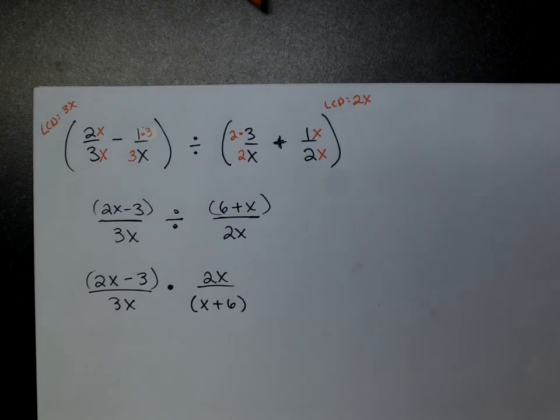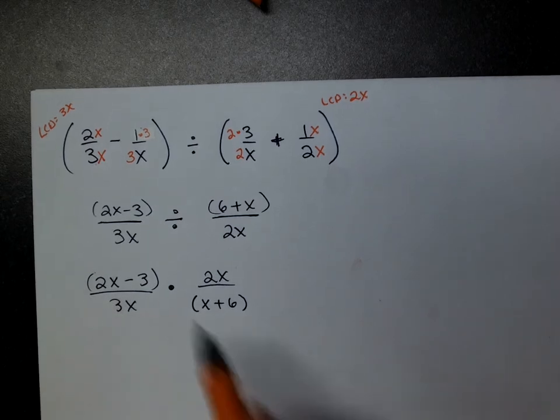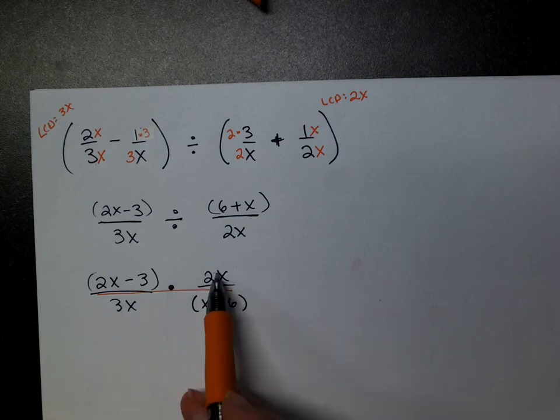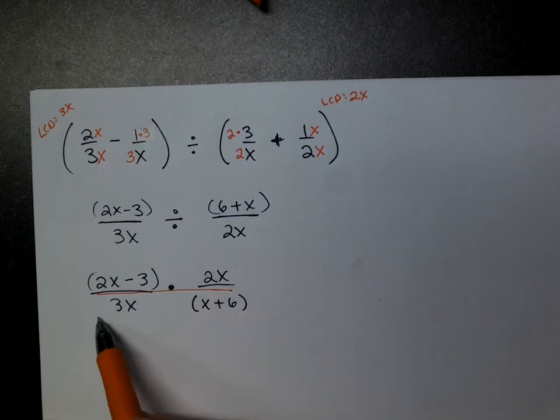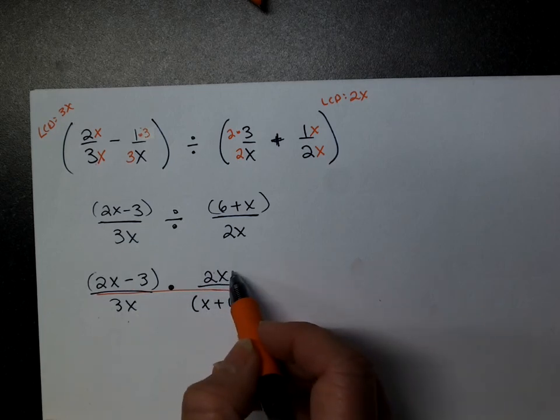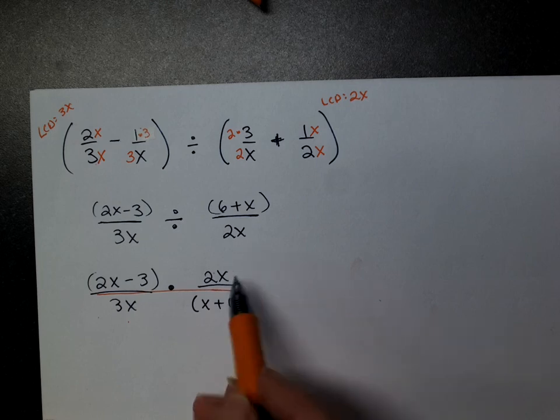Now, is there anything to factor? I've got 2 numerators, 2 denominators. Are all of them fully factored and linear, or is there anything I need to factor? Yeah, they're all linear and there's no GCFs. So, boom, I multiplied. Now, anything outside the binomials that can cancel? I look at the 2 over 3, is that in lowest terms? Yeah. What about x over x? You want to cancel those? You can cancel. Yeah.